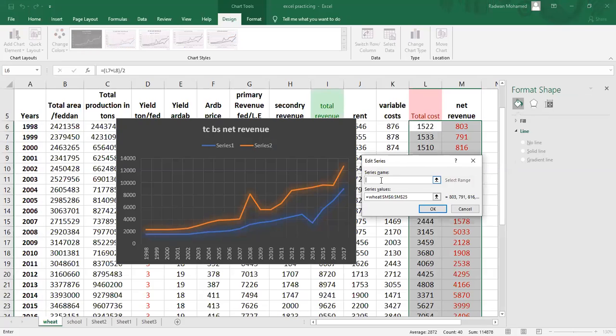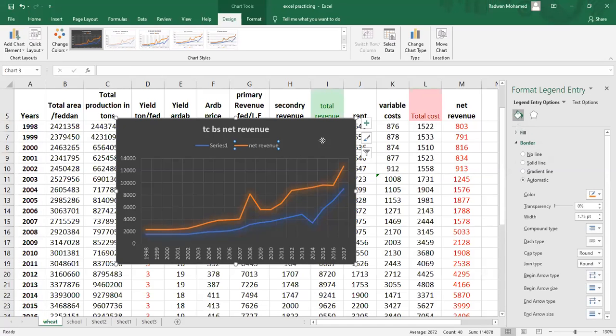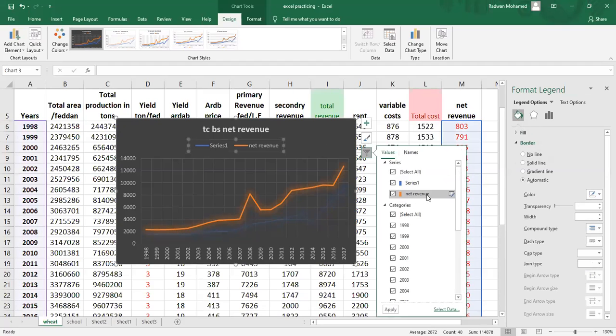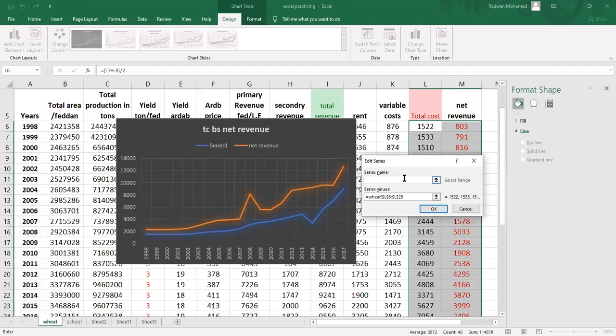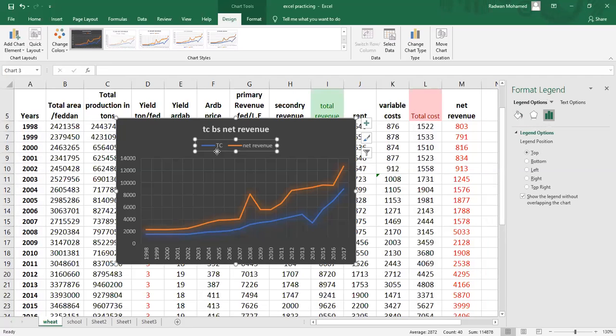It will be net revenue. Look, it did it. For the other one, I will choose the filter sign, go to the series, which stands for blue, and I will choose the name, total costs. Look, it made it.